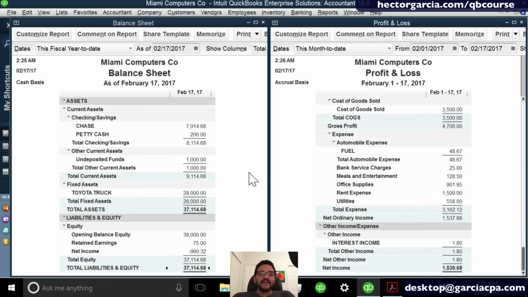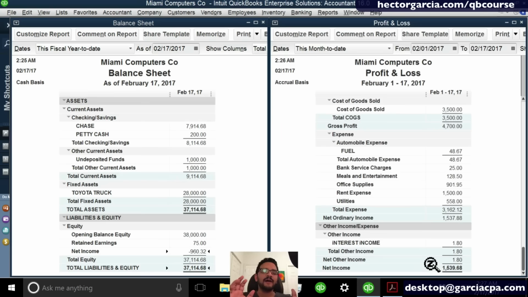Now, you have to be very careful that you're not looking at maybe an accrual basis profit and loss and a cash basis balance sheet, because then these two net incomes are not going to tie together. Really, really important. So if you're going to look at them in cash, look at them both in cash. If you're going to look at them in accrual, you have to look at both of them in accrual. And most importantly, you should always look at the profit and loss and the balance sheet together. You shouldn't look at them separately, because one has half the information that the other one has, and vice versa.